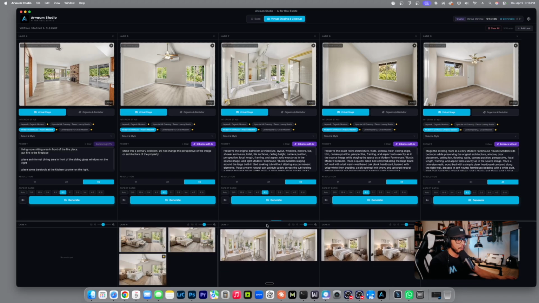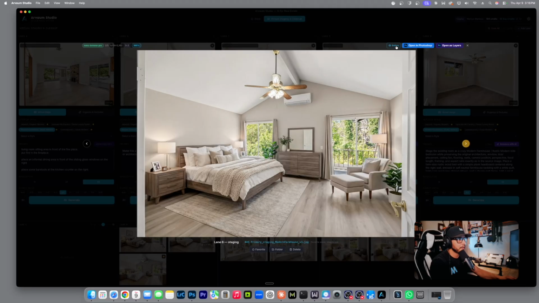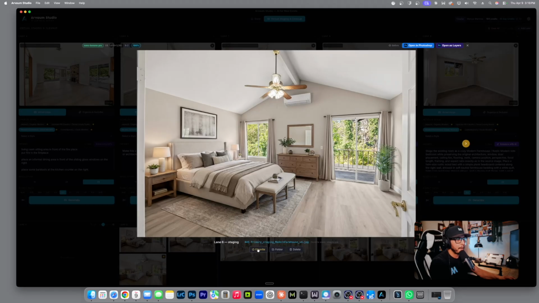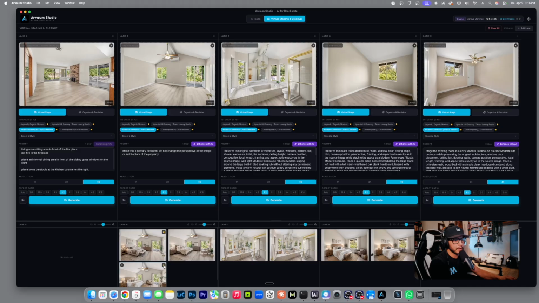Okay, guys, so these generations came through. Look at this. Wow, that is awesome. That is perfect. This is way better. Proportionally, it just looks like it should exist a little bit better. I love this one. So I'm going to go with this one, and then we're going to go ahead and just cancel out the other one. So this one's good.